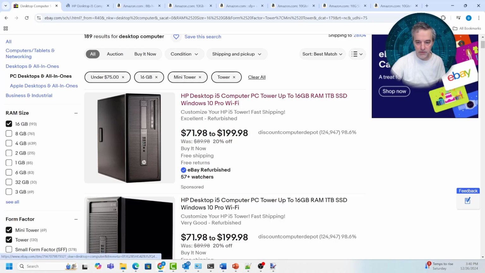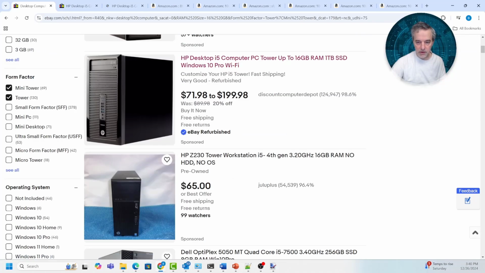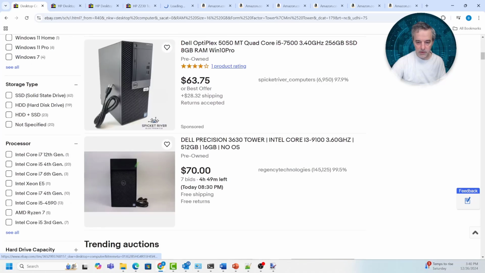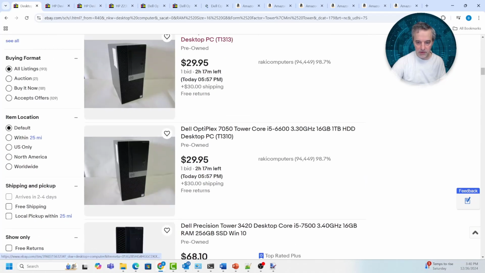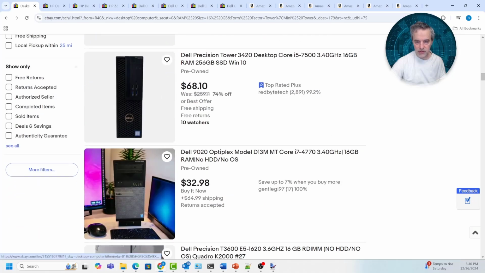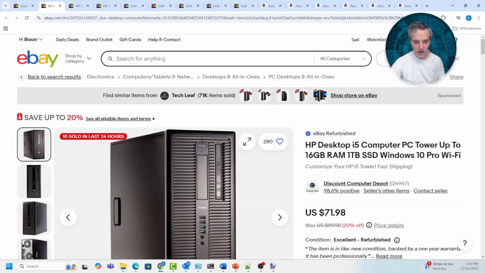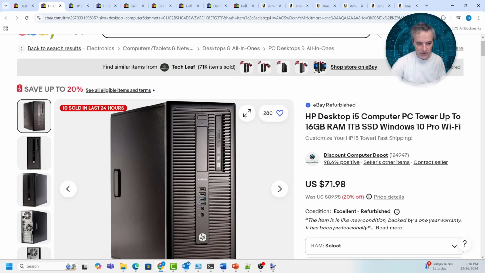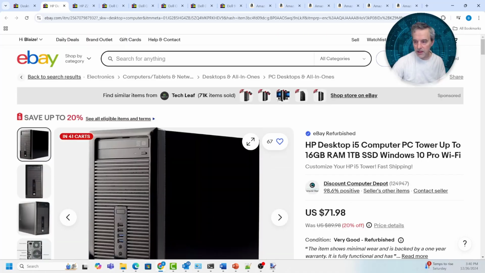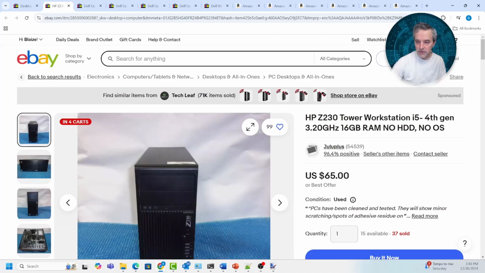So let's pop open a couple of these to see what we're dealing with here and see what we're looking at. And the prices seem to be all over the place, but they do seem accessible. So let's take a look at a couple of these. So this is a smaller machine. This is an old HP desktop that doesn't really list anything about the price. So I don't know anything about that one. No one is listing the specs either. So I'm going to kind of ignore them.